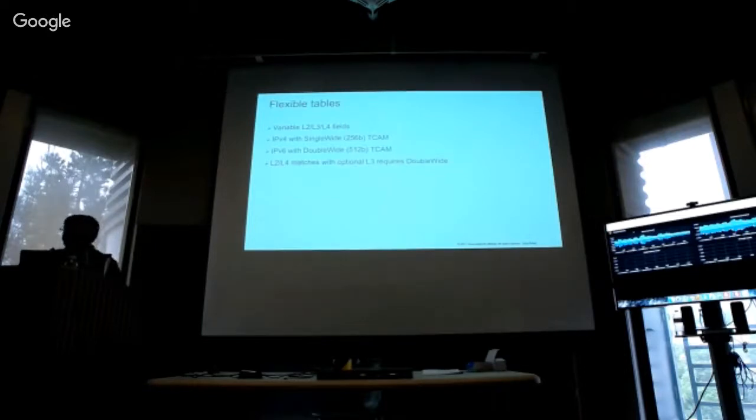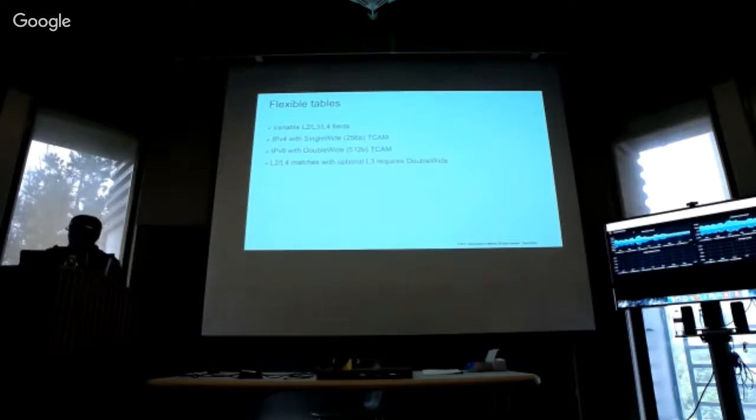Hopefully, they don't need to be very large. So there, you can put in L2, L3, L4 tables, whatever you want. We have single wide and double wide TCAMs in our platform, which are 256 and 512 bits wide. So if there are only IPv4 fields, then 256 is good, 512 for IPv6. If you have a match which says, okay, on this VLAN, I'm interested in this TCP port, I don't know if it's v4 or v6, and based on how I form the key, I may or may not need a double wide, especially if the IP field becomes optional. I'm not too concerned about this because I think there probably won't be too many of them, and anyhow, I'm building a TCAM over there.